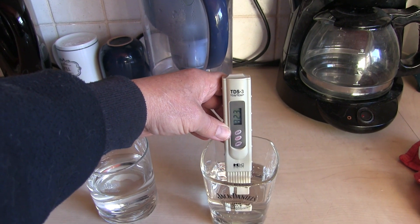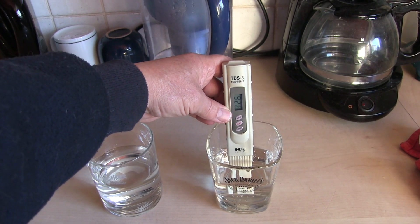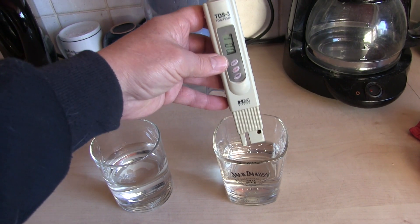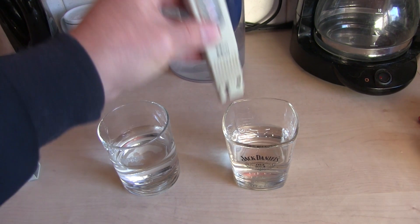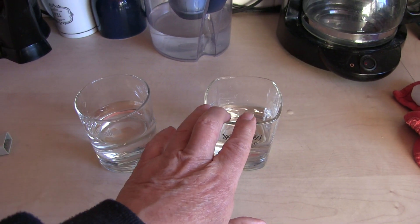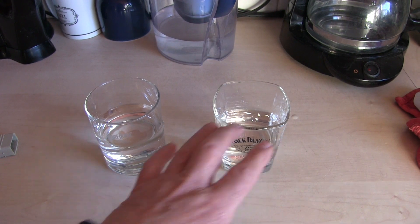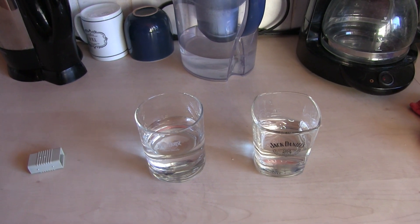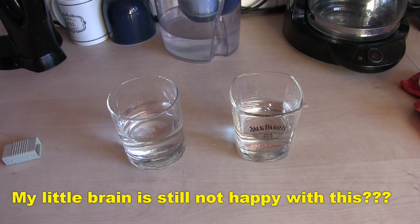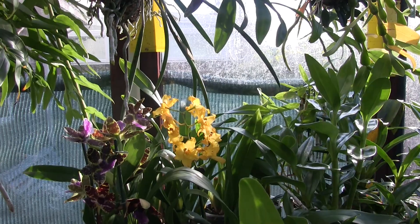Nonetheless, that is perfectly good water for putting around the garden and on my bonsai at the appropriate times of year. But both of those readings are too high to get anywhere near my orchids, which is why I use the RO unit. I was expecting the water coming out of the pre-stage filters to be a bit lower, but it isn't — so we're back to square one. My theory of it being waste water with some stuff left in it after the pure water has been extracted would logically give a higher reading; it's just that the way the pipes are connected I had a feeling it might be lower.